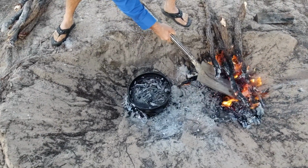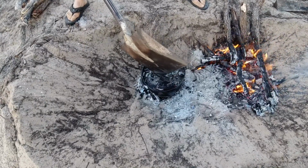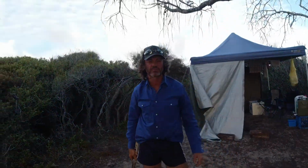There's more sand than coals. I'll have another crack at that. There we go. Right guys, we'll leave that and we'll come back another 10 minutes and we'll have a look.